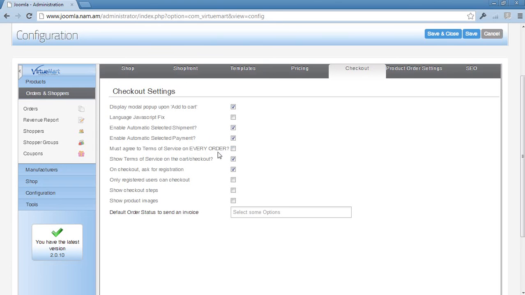If the customer must agree to certain terms, we'll still look at where these things are set. There's an actual place where we set the terms which the customer must agree upon, as well as the show terms of service on the checkout. Now there is a difference between showing it and agreeing to it. If it's a must agree, then it is compulsory, they must tick the box. And so you could have it show, but it might not be compulsory. So this is what these switches would do.